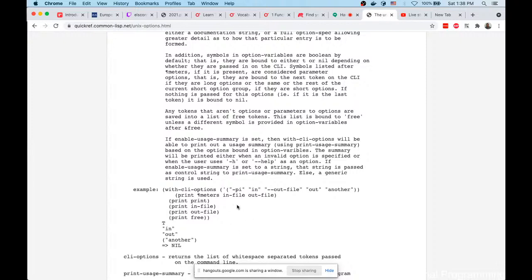And I is the same as in? I is the same as in file. It should be the same as in file, but right now what it's ended up, no, sorry, I is the same as meters.